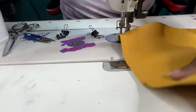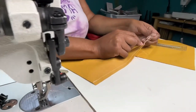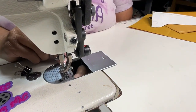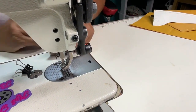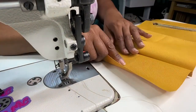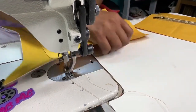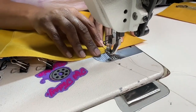It's really rattling now. So I better check it. Let me see how much bobbin thread I have left. You know, I'm just gonna check it real quick. You know what? I can just keep playing a little bit. Okay, so we're going to top stitch, just like we did the exterior, we're going to top stitch toward the bottom.